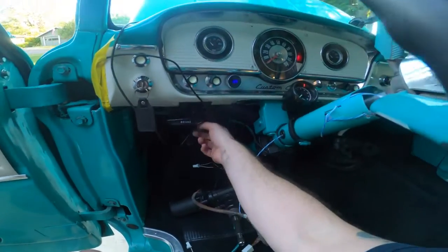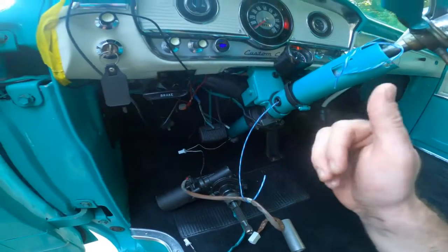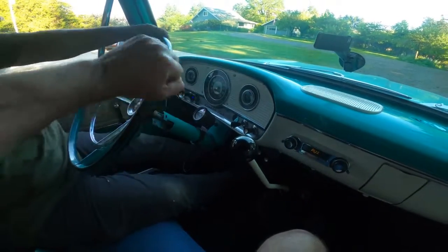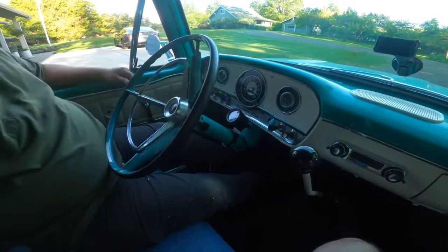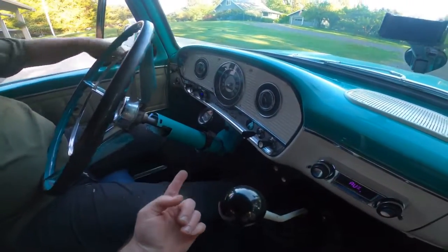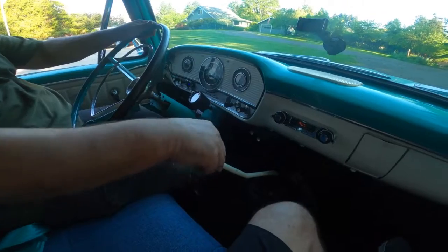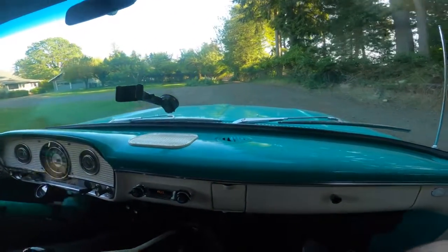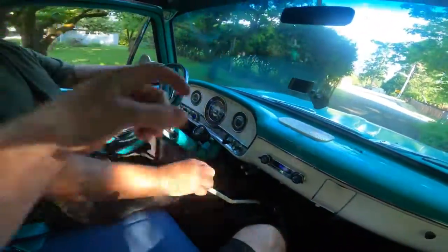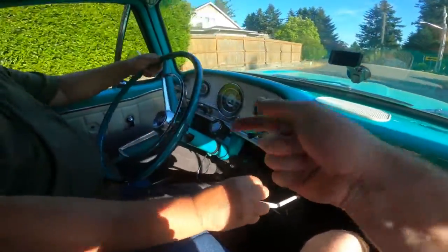We've got the key on and all the wires hooked up and it works really, really well — quiet as a mouse. You don't hear any motor whine or anything like that. It works fantastic. So we're going to button this up, put the seat in, and take it for a quick spin. Got it fired up. Right off the bat you may not have any power steering, but once that gearbox and the computer sense a little bit of torque on the steering wheel, then it's free to go. On the top here you see that little piece — that's your GPS signal like we showed you before. GPS plugs into that control box underneath the dash and you can mount that anywhere you want, on the dash or on the roof if you've got enough wire. Also remember those splines holding the steering wheel in — we don't have a retainer or lock in it, it's probably not the safest. So remember when driving that it can slide out unless you develop some sort of lock pin to hold those splines in place.